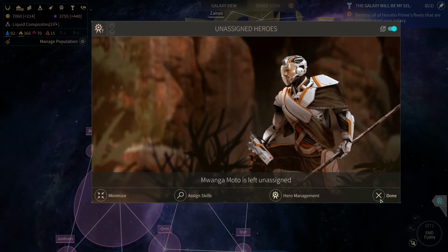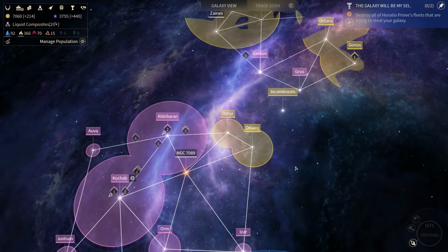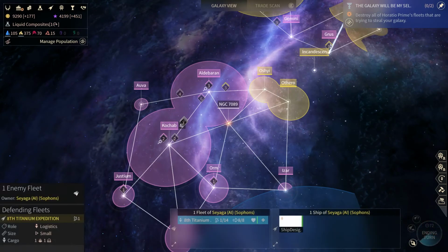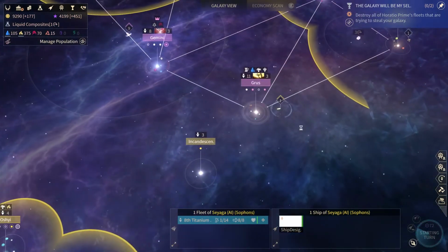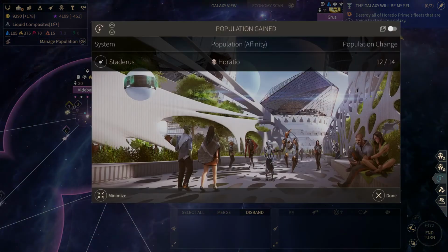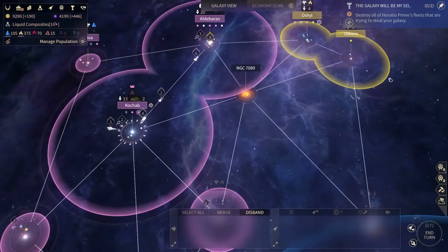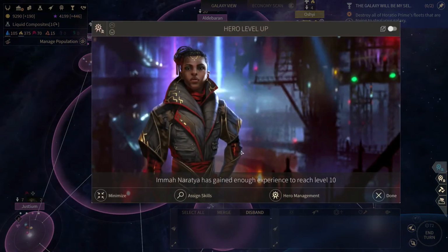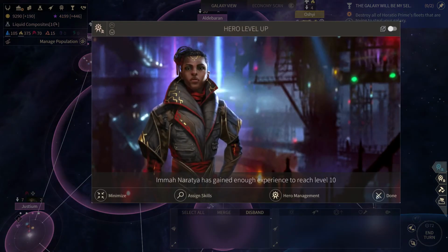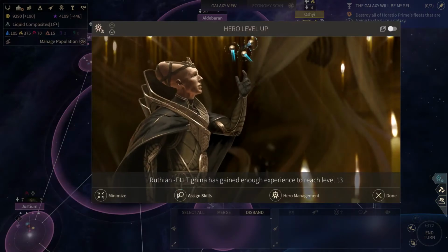I don't have a fleet to stick him on, so he's just going to have to wait. Won't be too long. There's a ship there by the looks of it. Oh, it's probably a freighter. Okay, population there. She's leveled up. Let's get the approval. Maybe I should think again about moving her. Not sure. And him.